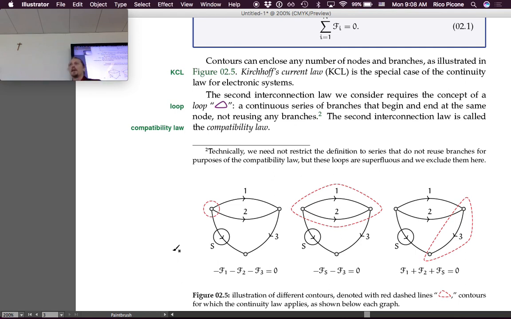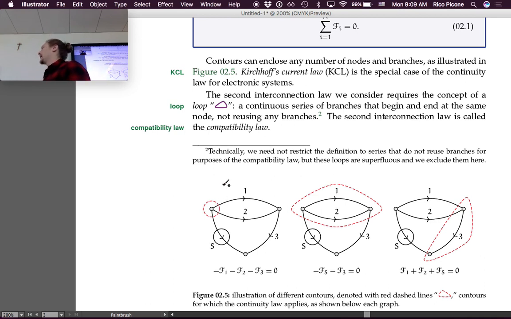All of the through variables going in have to sum to 0, which in the case of a circuit, all the through variable is current, right? So all the currents going into the node are summing to 0. So that's KCL. Most of the time, we're able to just draw these around a node.